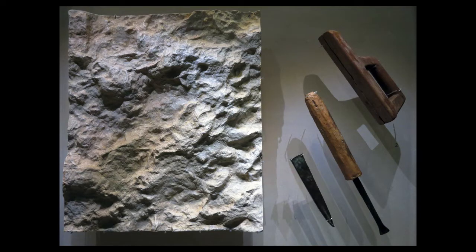When building a tomb, Egyptian laborers would first hollow out a space from inside a mountain or a cliff face. Generally, after the pyramids, Egyptian tombs tended to be cut into rock. And so once you had a rough layout of several rooms that would include offering chambers and a chapel, a treasury chamber, and a burial chamber, then the business would start of actually decorating the tomb. And so what you're seeing here is a plaster cast of the rough surface of a tomb wall. And the rough tomb wall would actually be plastered over, first with a fairly rough plaster and then with a finer plaster. And then that plaster would be drawn upon and then carved and finally painted.